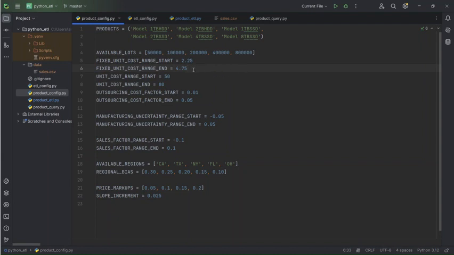Now the costs, we need to make up costs. In order to make up costs, I'm going to use Python's random function, and Python has a random library that I can use. There is also a library called NumPy, N-U-M-P-Y.